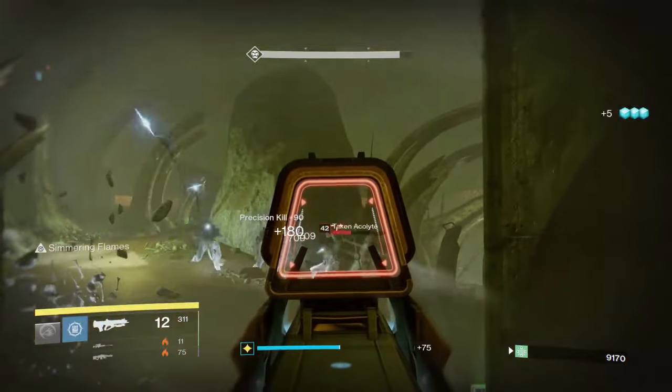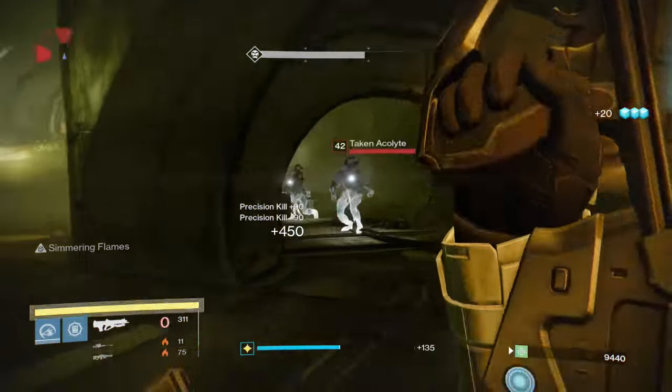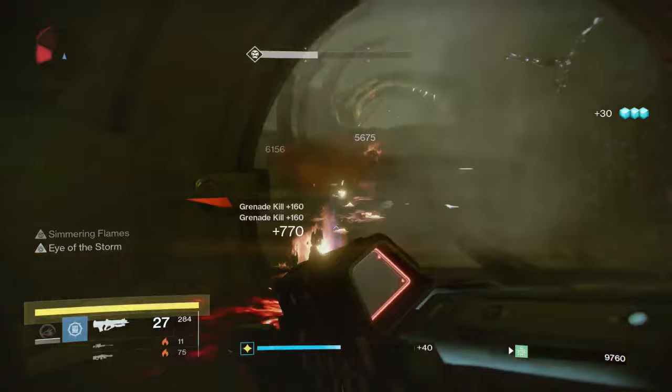And then just look off to your right. You'll have a pretty good amount of enemies out there. And then once they start to line up, you can take advantage of all your grenade kills that you're going to be able to get.